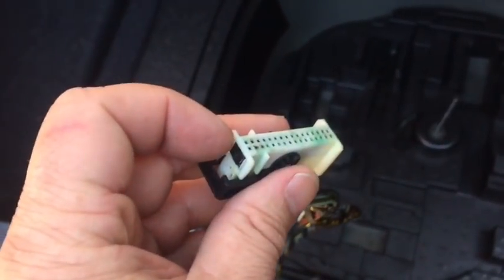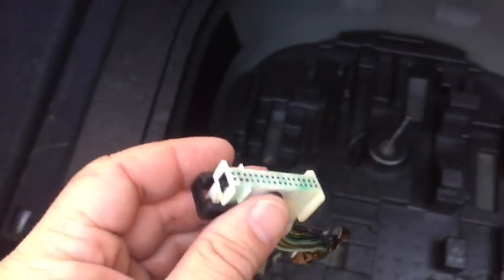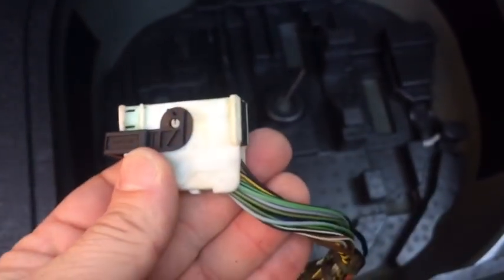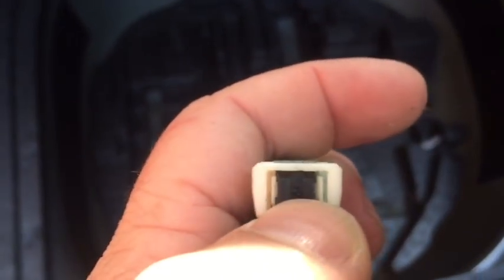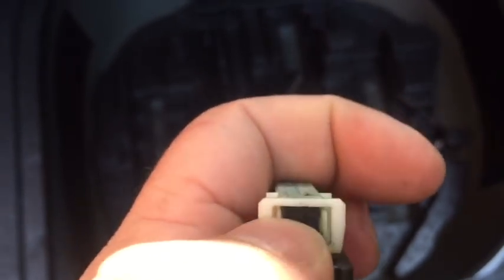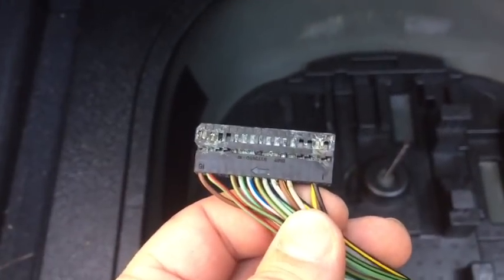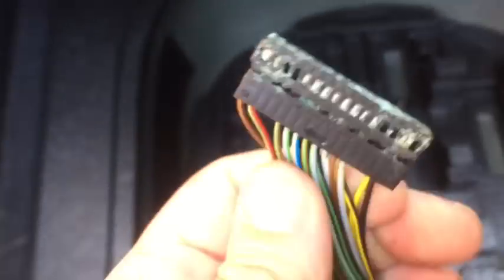And remember, that RDC module is what's controlling our tire pressure monitor. So to get to that, to clean it, if you look at the top of this plug, so the wires are coming in on this side, there are 2 tabs right here next to this black. Pry both of those out, so this one goes that way, that one goes that way, and then you can shove the black part completely out. With the cover off, you can see all that green and that corrosion and the burning pins.